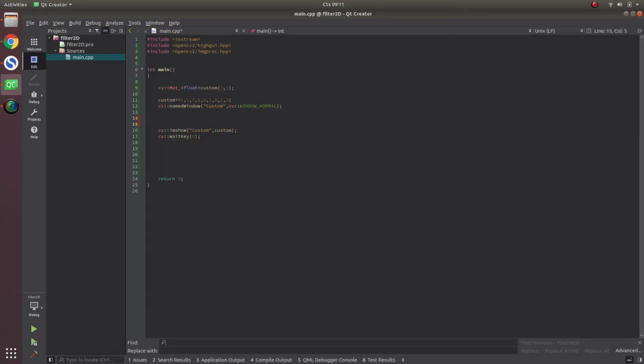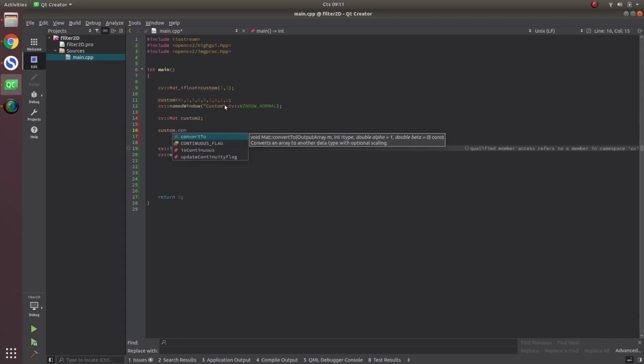How to do that? Simply, first of all, define custom 2, let's say custom2, and convert custom to custom2.